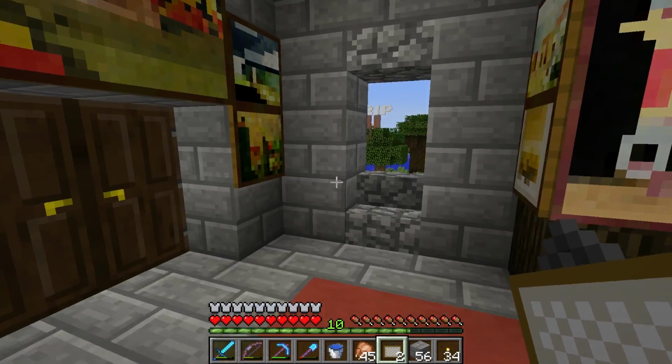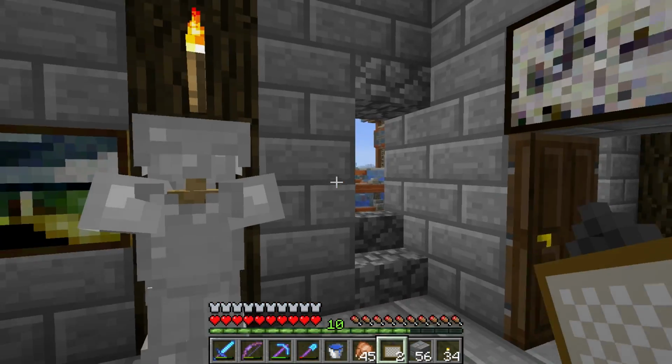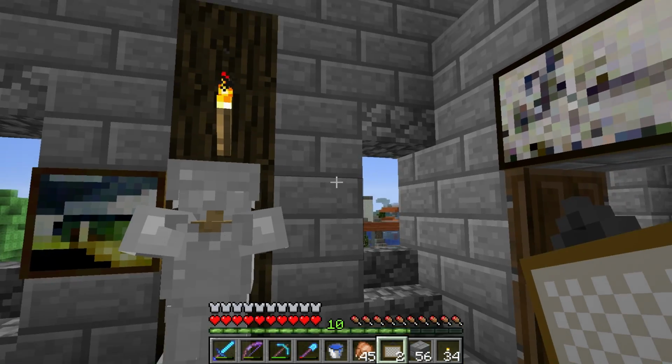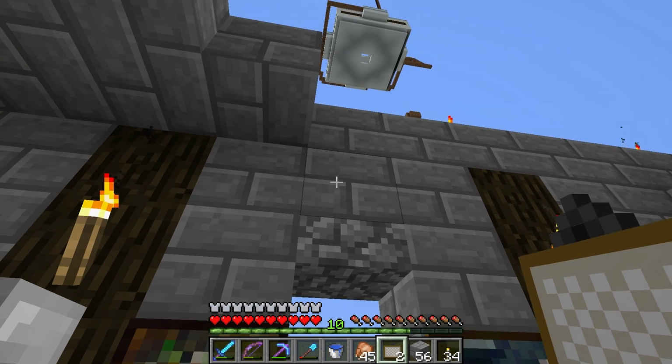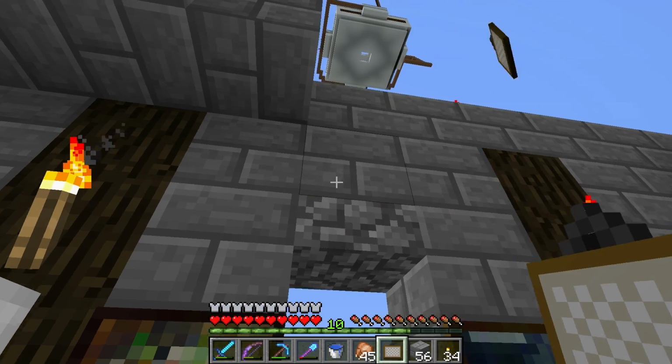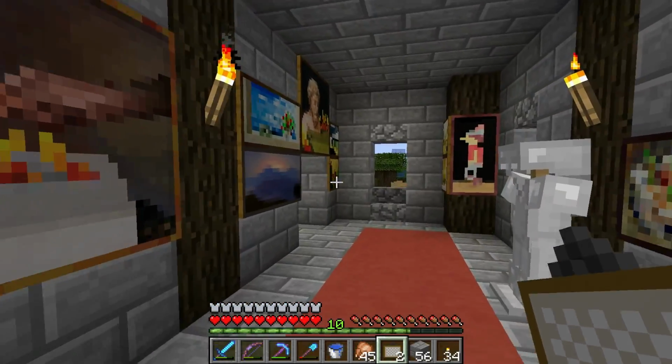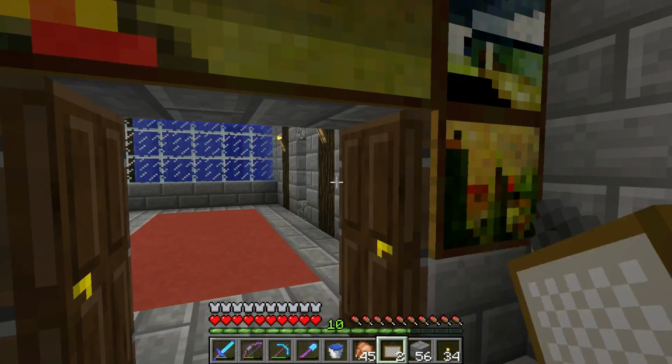We have made art. I might add a map or two of various places. That's what I'll do here and here. I'll put maps. I couldn't do that. It's not symmetrical. Okay, this looks good. That's this room.